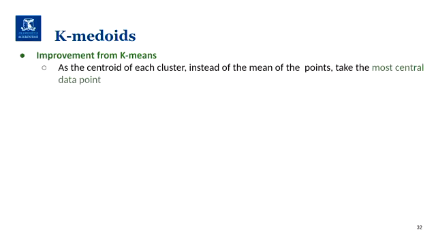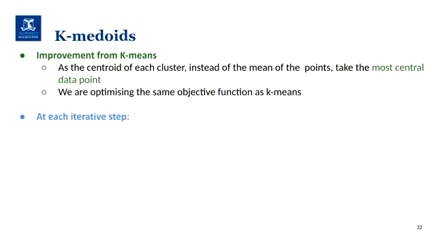For instance, one alternative to k-means that attempts to make it less sensitive to outliers, which is a very simple change to the algorithm, is called k-medoids. As I said, it's an improvement to k-means. As the centroid for each cluster, instead of the mean, the actual center of gravity, we take the most central data point. So it's an actual data point instead of the average, the mean between them. And that has a dramatic effect when you look at how it deals with outliers.